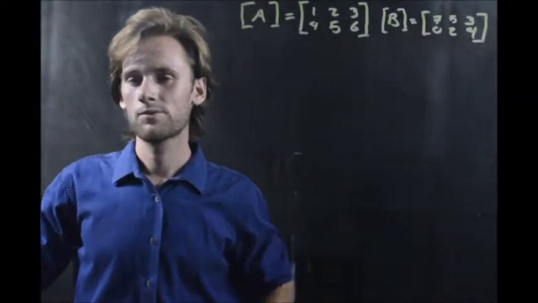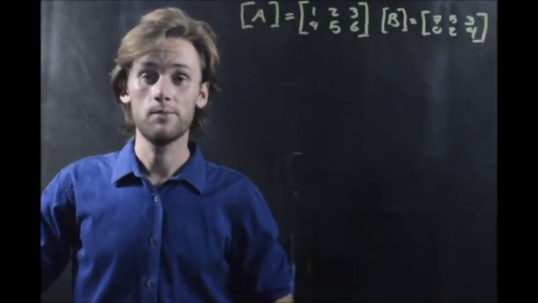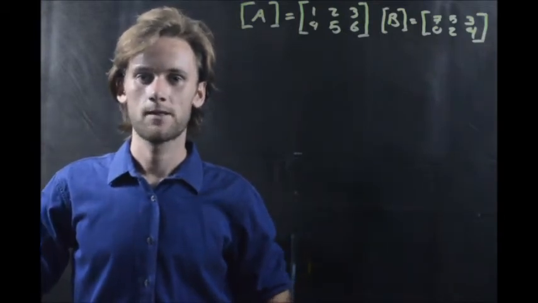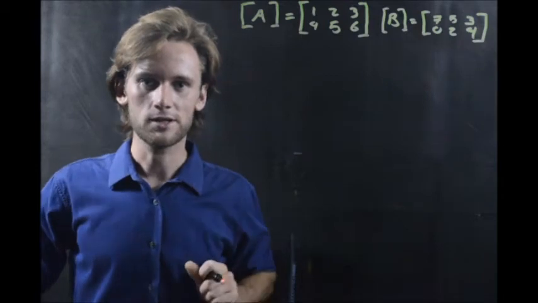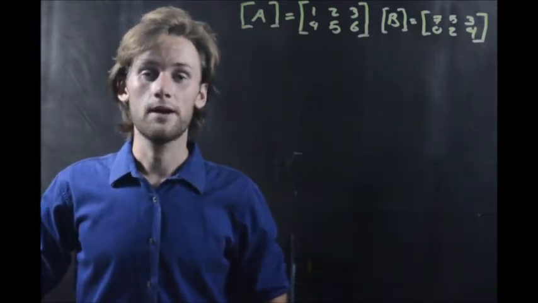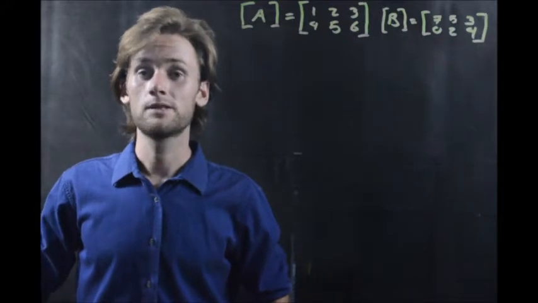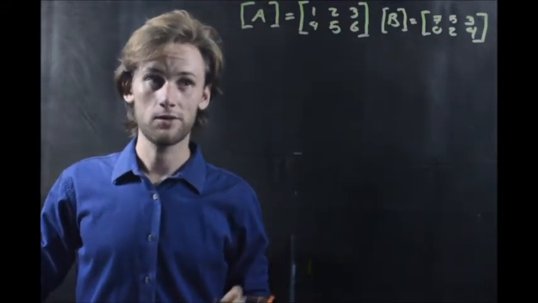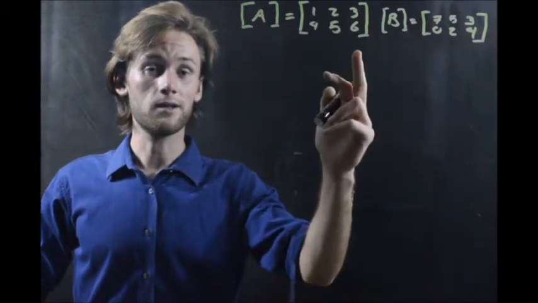Now that you're a little more familiar with the definition of matrices, let's look at a few of the operations that we'll be doing. First two are addition and subtraction, and these are relatively straightforward, but there's one rule that you have to remember. That rule is that the dimensions have to be the same. Remember, the dimensions are the number of rows and the number of columns.